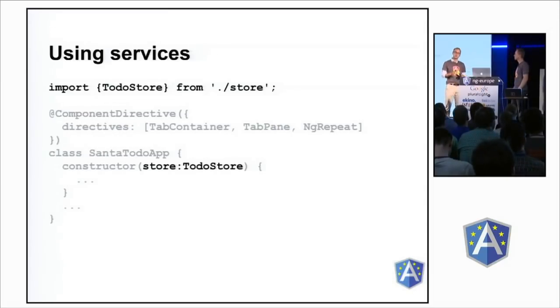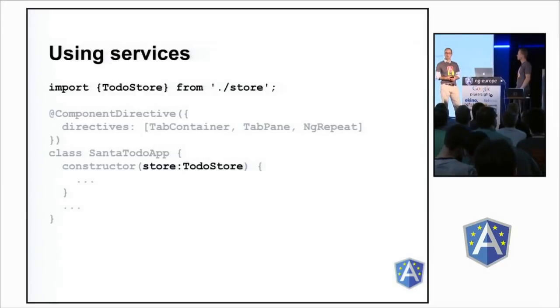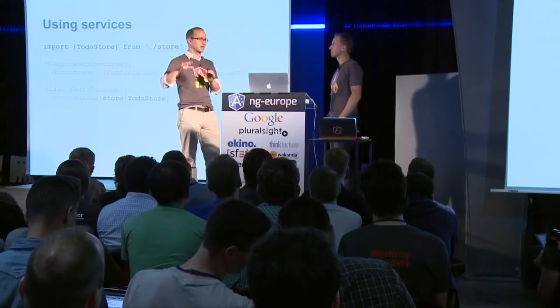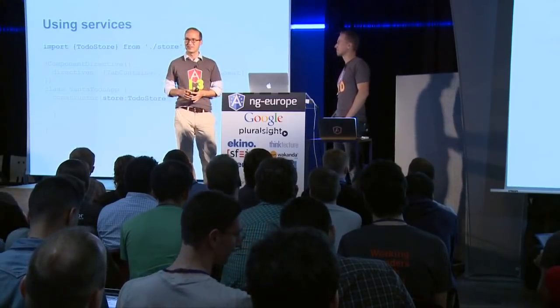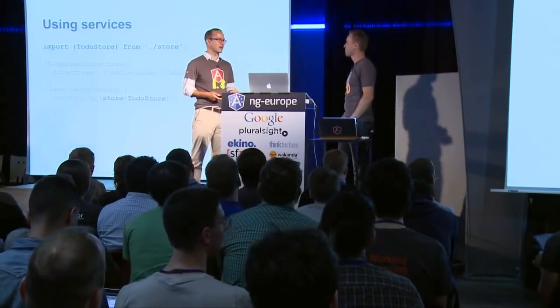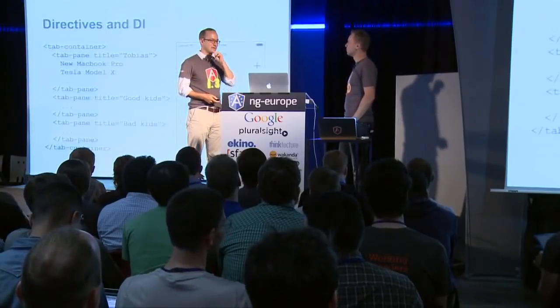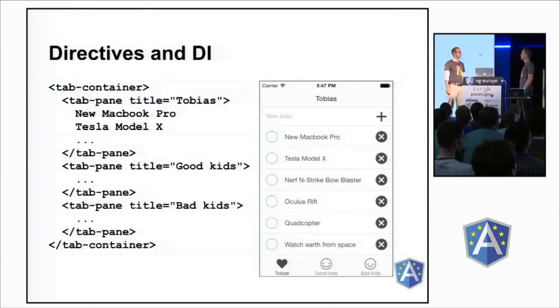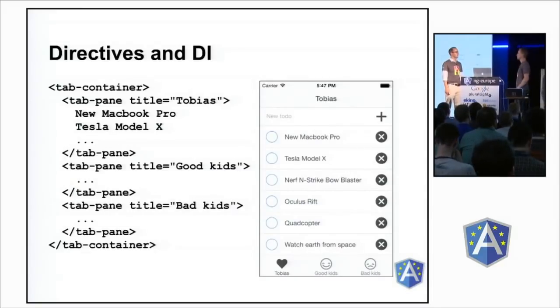Okay, cool, DI. So when I think about DI, directives also come to my mind. You have multiple directives and they interact with each other, wanting to get hold of the other. You have this controller and this require statement, and then it gets passed as the fourth argument of the link function. A little bit weird, but it's kind of DI for directives as well. Did you do something about that? Yeah, since we removed the directive definition object, we enhanced the DI to take over the responsibility of getting hold of other components.